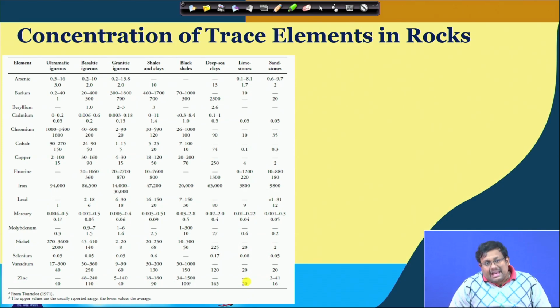That again shows that most of these trace elements occur in nature in different types of rocks or geological materials. That is why in most cases, arsenic is one of the major examples. Arsenic toxicity in India and Bangladesh: most of the arsenic affected zones of India and Bangladesh are geogenic in nature. We will discuss that later on.